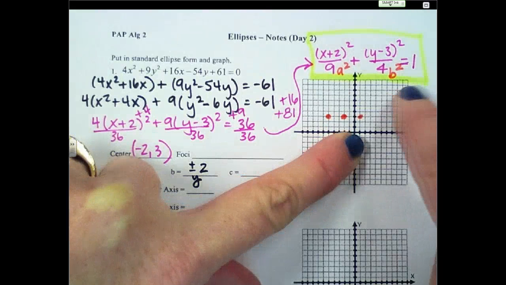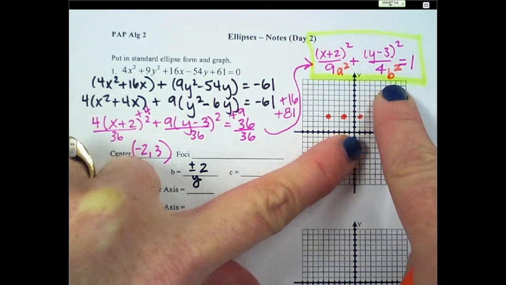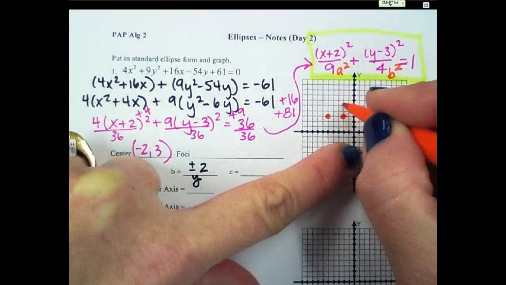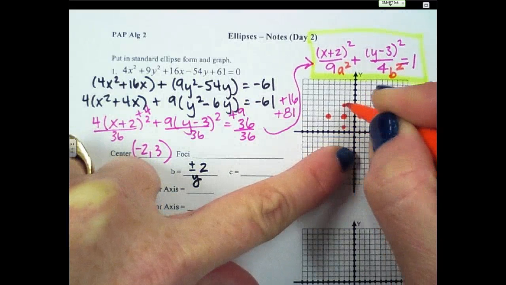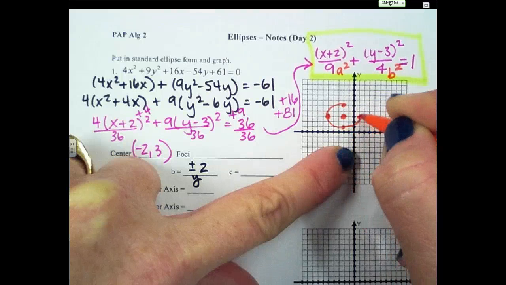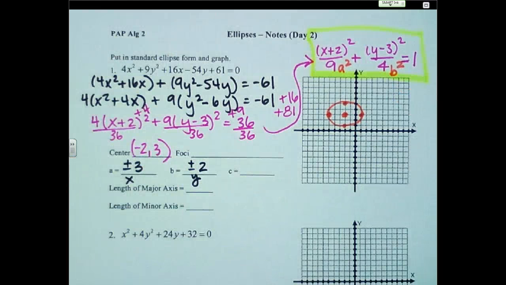And on the y-axis, I'm going to move how much? 2. It's just barely an ellipse, right? It's kind of like our demonstration we did the other day with the push pins. I didn't pull the push pins very far, right? The farther you take the foci, or the push pins, from the center, the more elliptical it looks. The closer your push pins or your foci stay to the center, the less elliptical your picture is going to look, right? So my next step is to actually find the foci.